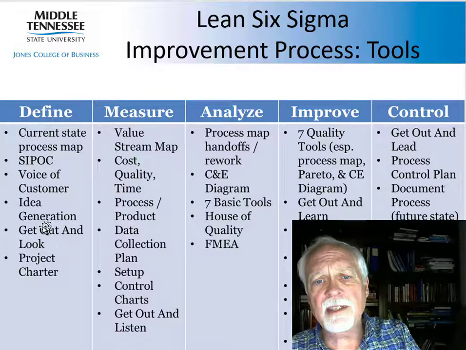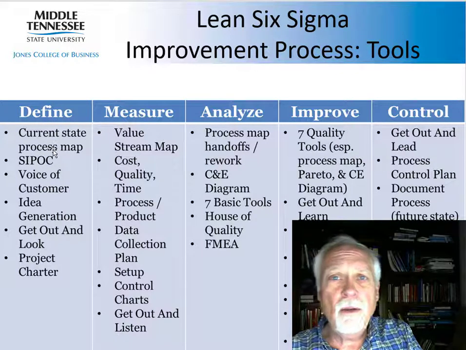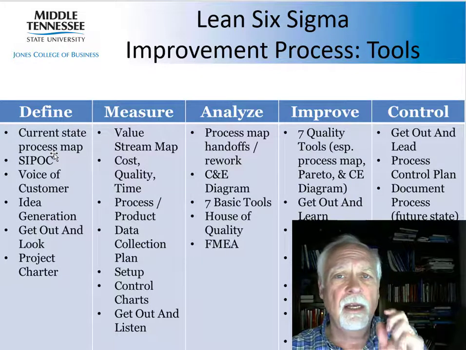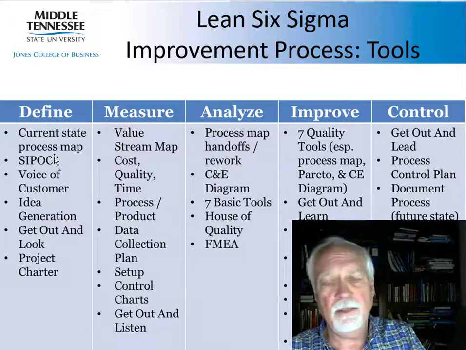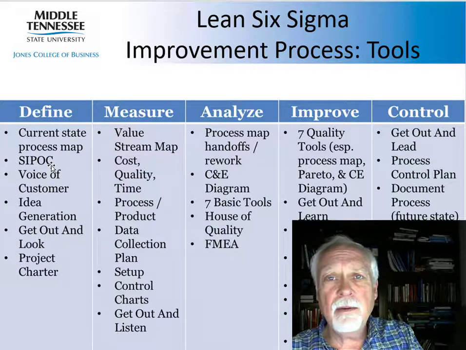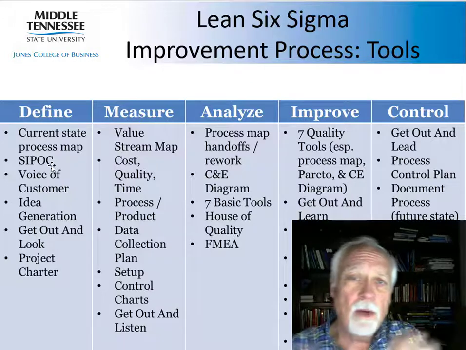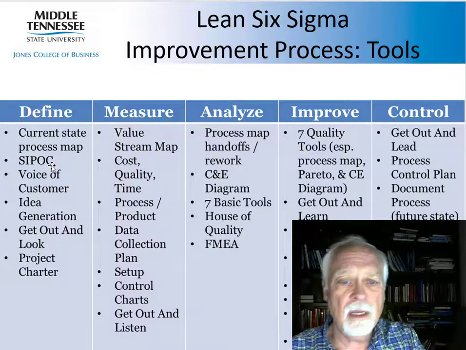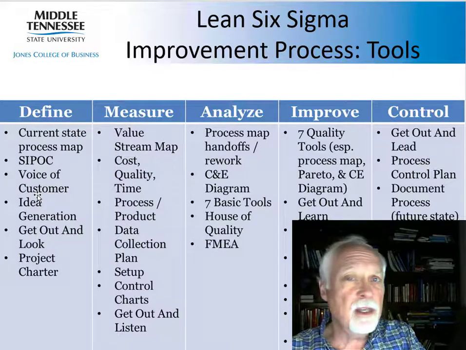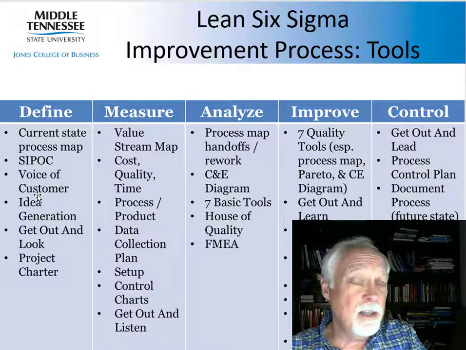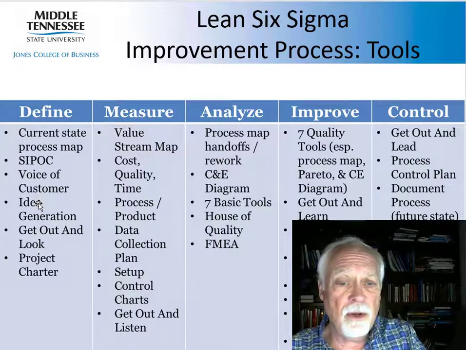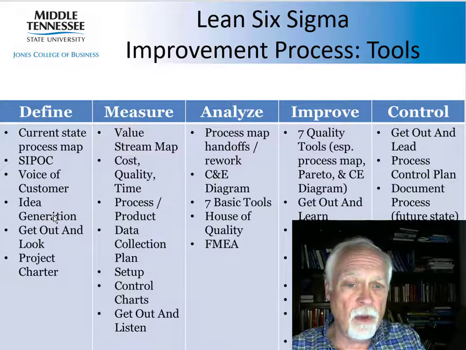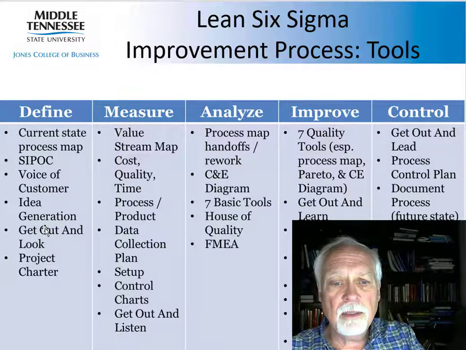We're over here in the define stage, and in define we quite often will start with a current state process map, a map of the process as it is, warts and all. We may then branch out to a SIPOC. So once we've defined the process, then we'll add in who the suppliers are and who the key customers are. We'd like to get a voice of the customer in the process in some way. This may be interviews or whatever. Idea generation: we actually talked about this earlier with the sticky storms. I won't go into a lot of detail here.